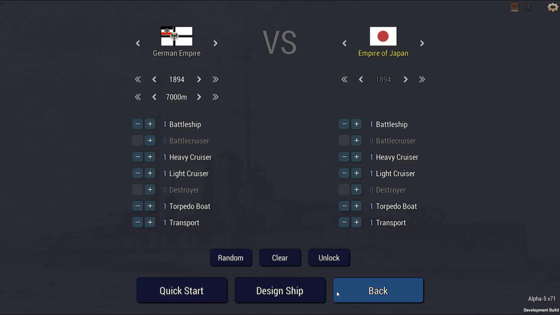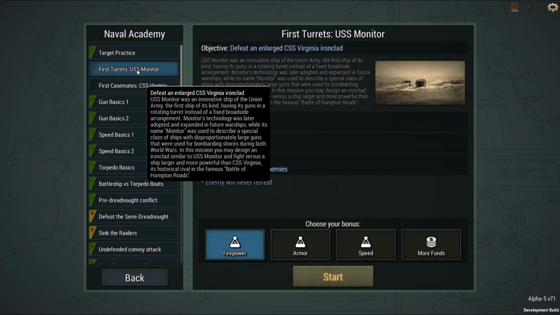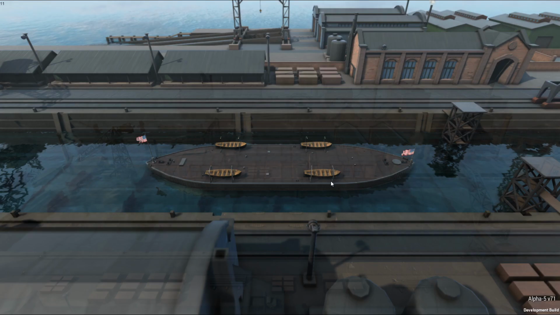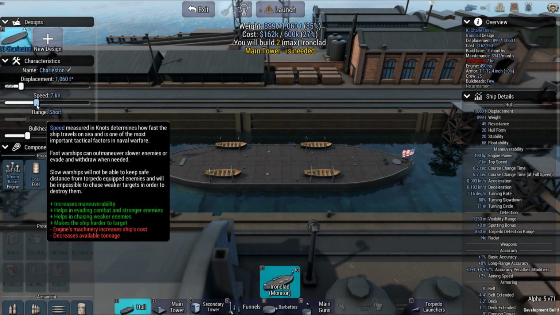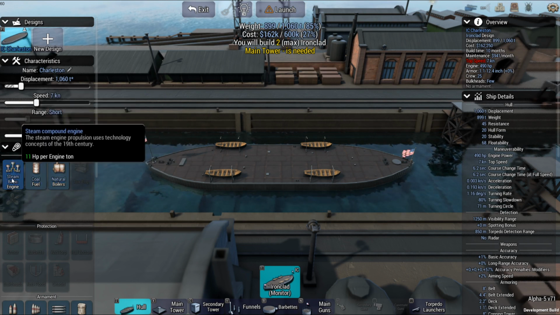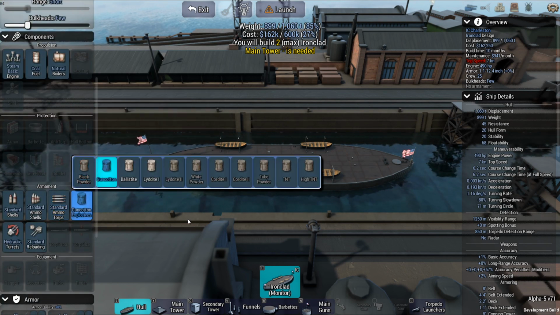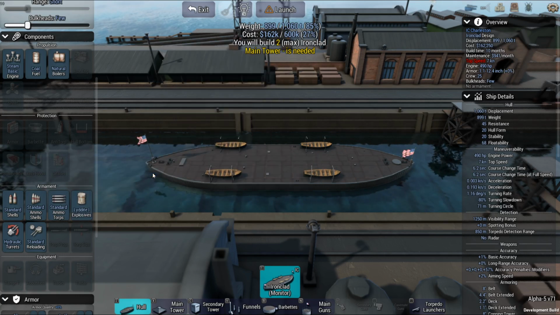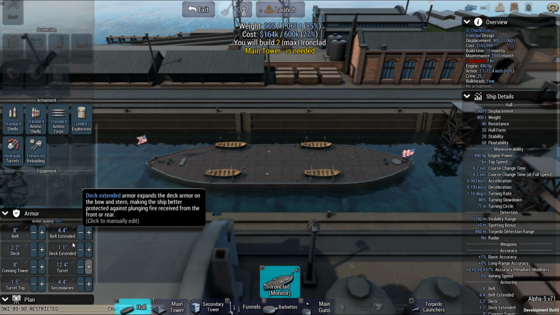Oops, didn't want that back. Naval Academy. I gotta try this. The Monitor. They're adding ironclads. That should be really interesting. Range short, speed 7 knots. Do I have much options here? Nope. Any options right here? I could move it right here. Let's try that. Can I? Nope, no options. Can't enhance the reload.